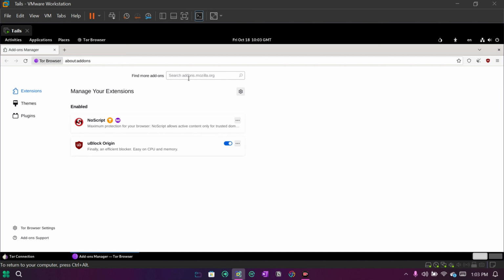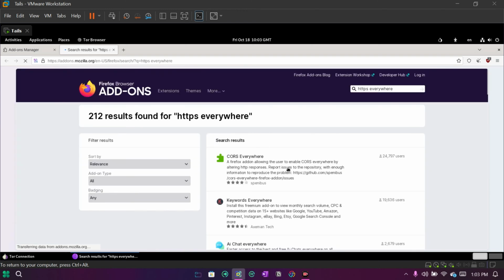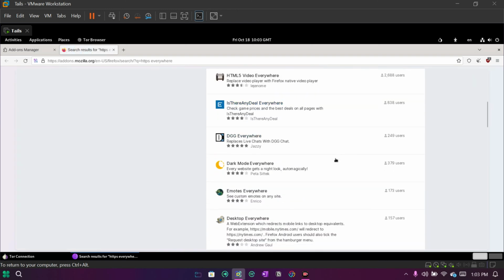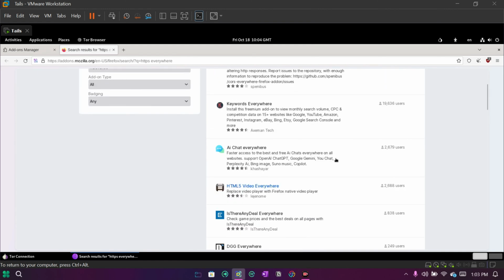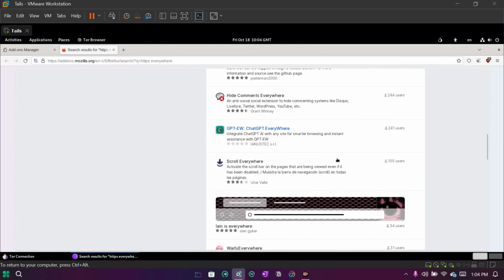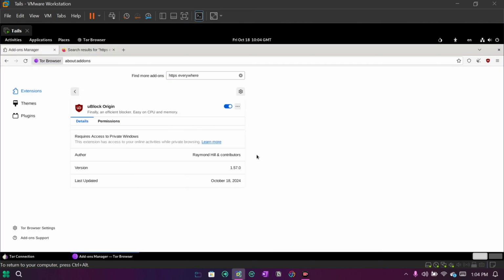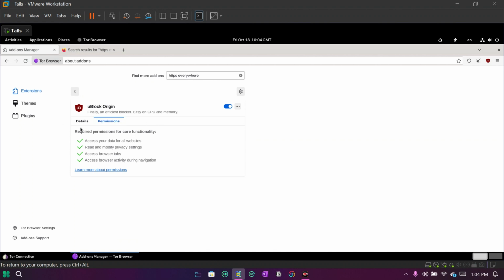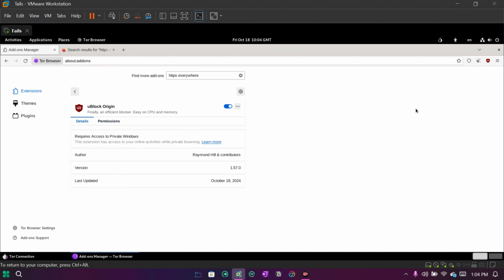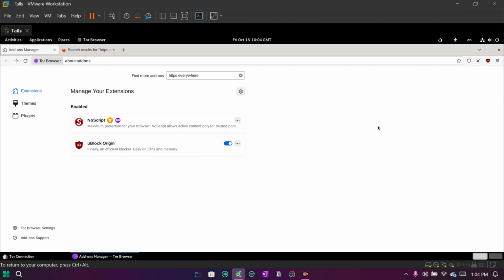There are other extensions you can look for, like HTTPS Everywhere. You can see it's like add-ons on Mozilla, which is Firefox, and you can search for other types of extensions over here. I think I'm not seeing HTTPS Everywhere, but if you want extensions, you can come on here. If you also want to manage your extensions, give permissions, or disable them, it's basically the extensions section.